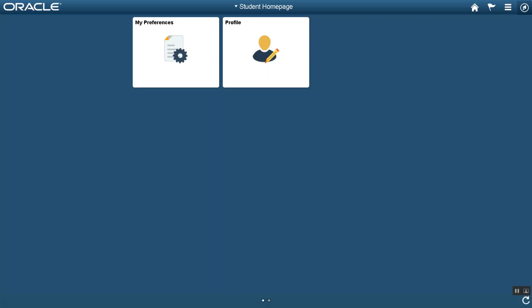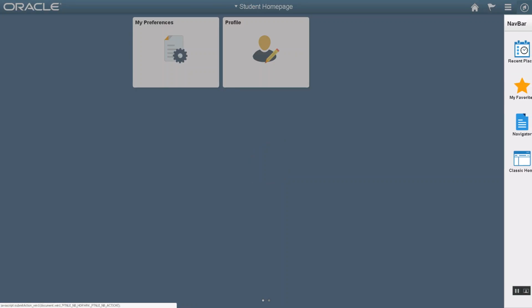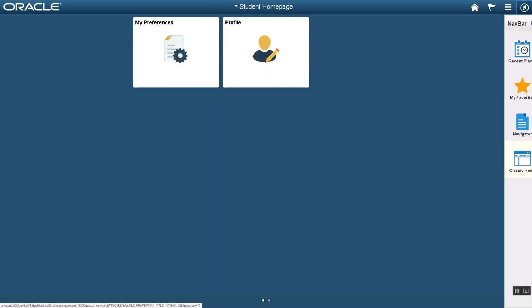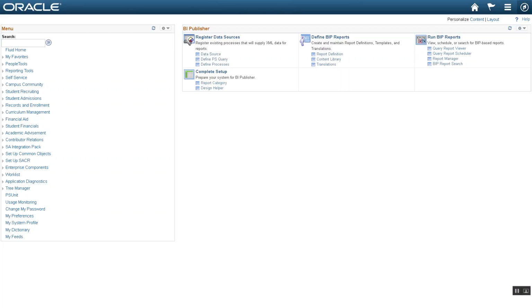So let's get started. First and foremost, what you're looking at here is the fluid application. If I come into my upper right hand corner and click on the nav bar and take a look at what we call grouplets, you're going to see something called Classic Home. When I select Classic Home, what's displayed is probably what most of you have been used to for the last several years. I know some of you have been early adopters and gotten a little more into fluid, but not everybody's quite there yet. The example we're going to use this morning is BI Publisher.